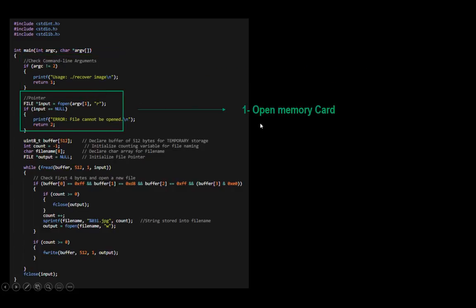All right, now moving on to the input file. We are going to open that memory card, and we are going to generate a pointer using fopen. Here we are passing the name. Actually, this is a pointer to the first character in the raw file string. We're going to read that file, and we're going to return a pointer of type FILE. This is standard good practice, making sure that the pointer is not null, but rather a valid address in our memory. If that's not the case, then we're going to throw another error message, and we are going to stop execution.